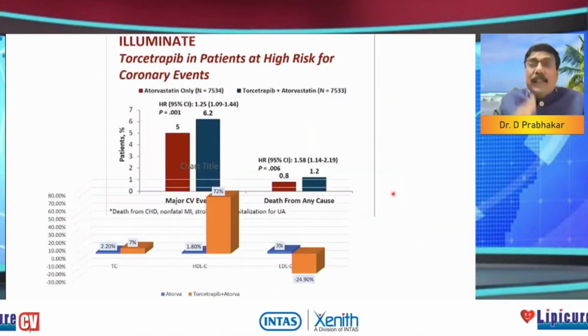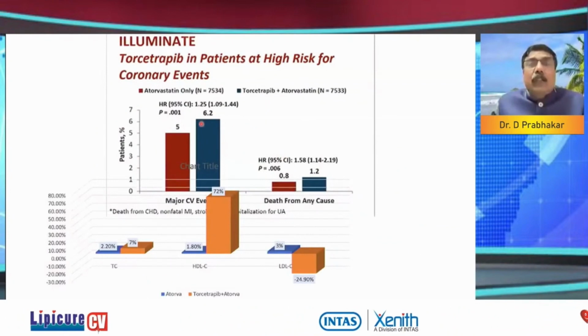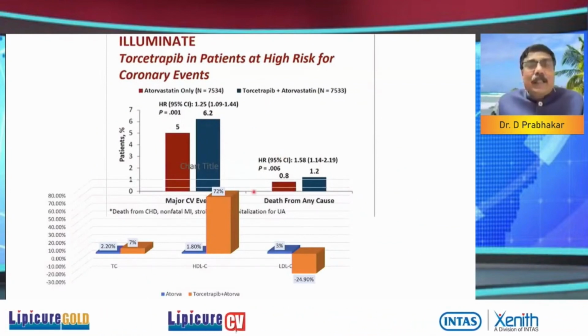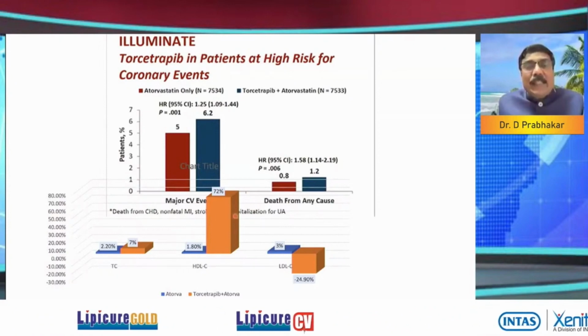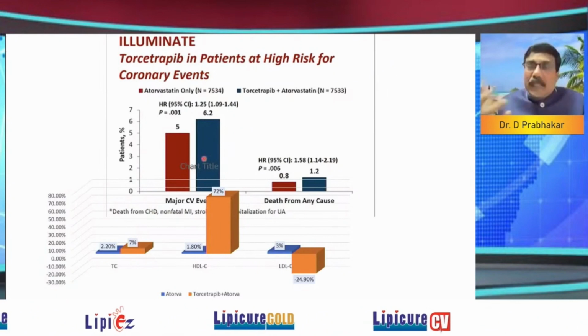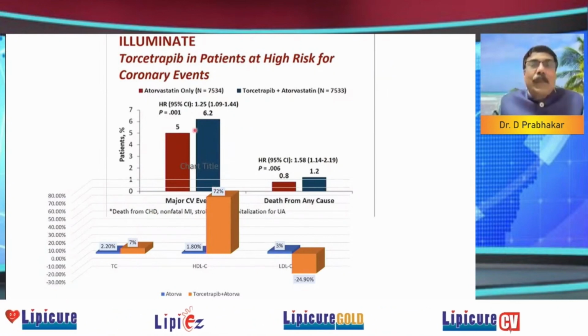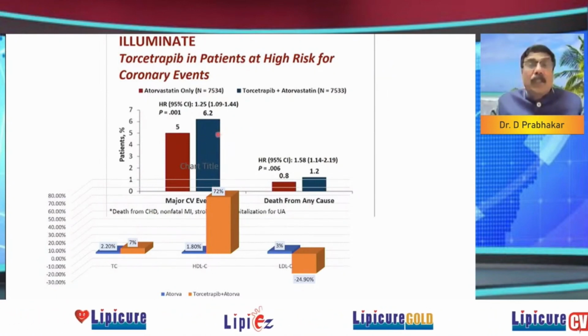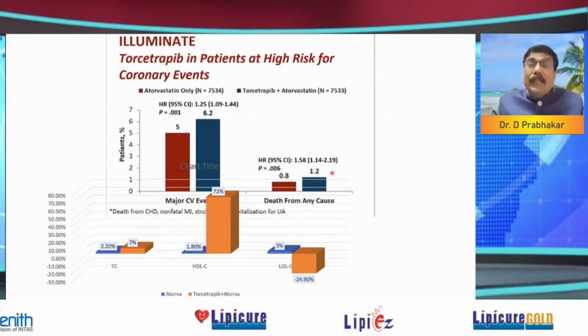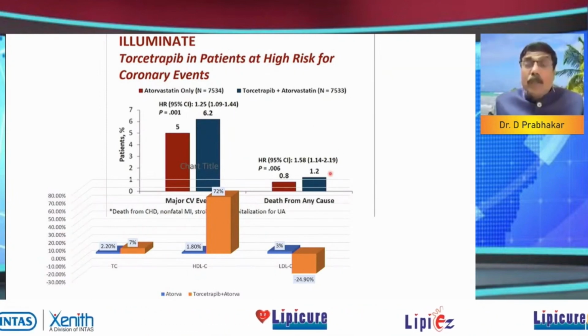Now, the first drug that came into the market was torcetrapib. When they looked at the drug, the interesting result was that it increases HDL by 72%. But when you looked at the clinical result, where you should expect an improvement, look at what happened. Major cardiovascular events were actually higher. Look at the blue bar, which shows the major cardiovascular events are higher. Not only that, death from any cause, meaning all-cause mortality, was also higher.